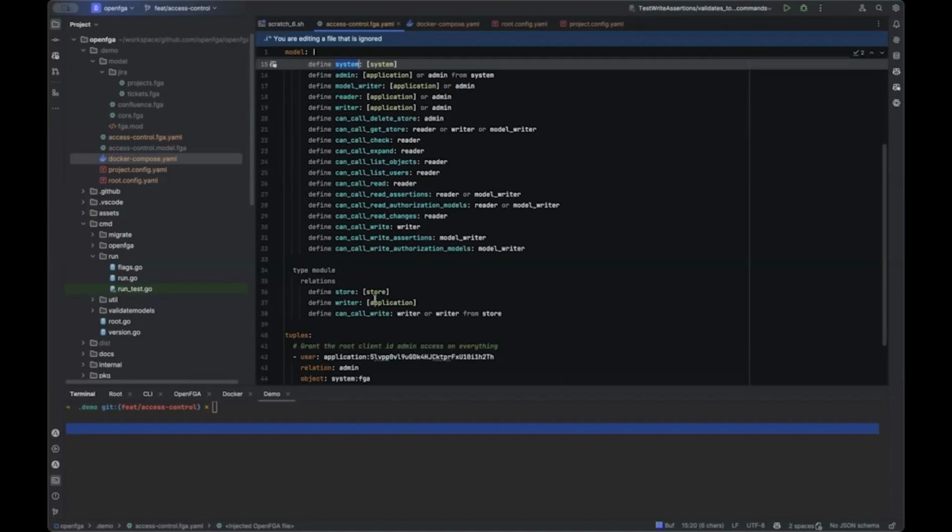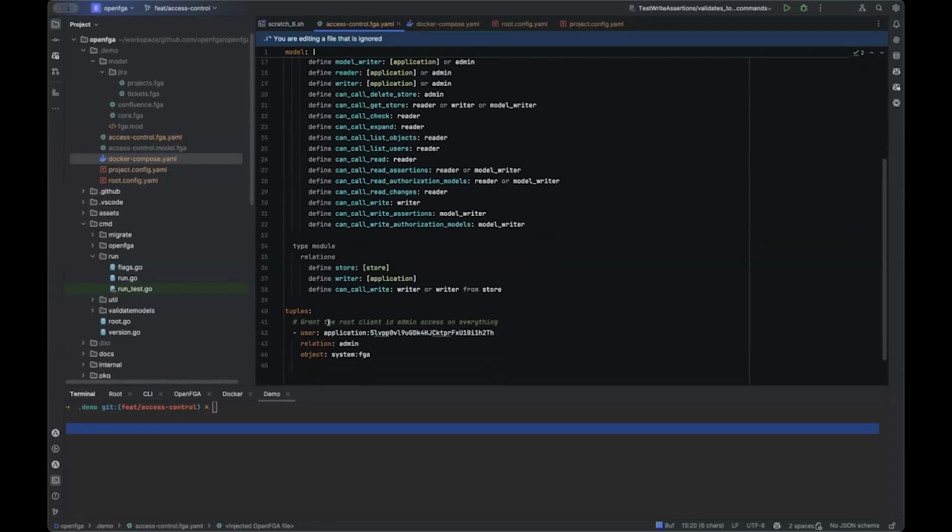For example, let's use Atlassian as an example. You may want to give the client ID for the Jira team the ability to write tuples related to Jira, but not tuples related to Confluence. So each team will only be able to write tuples that they are owners of.